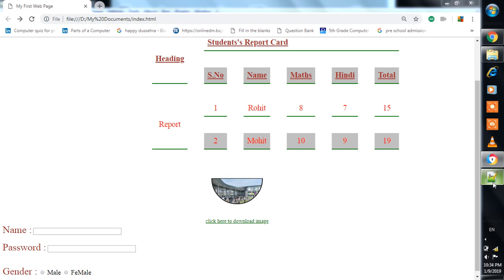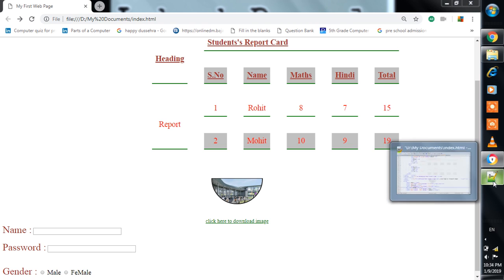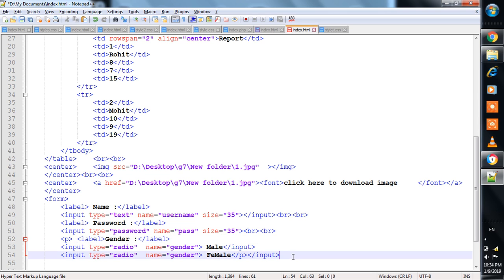Let's go back, and what we are going to do next, we are going to create the select option here. For that purpose, select, sorry, spelling mistake, select. What we are going to select here, so for that we need options.